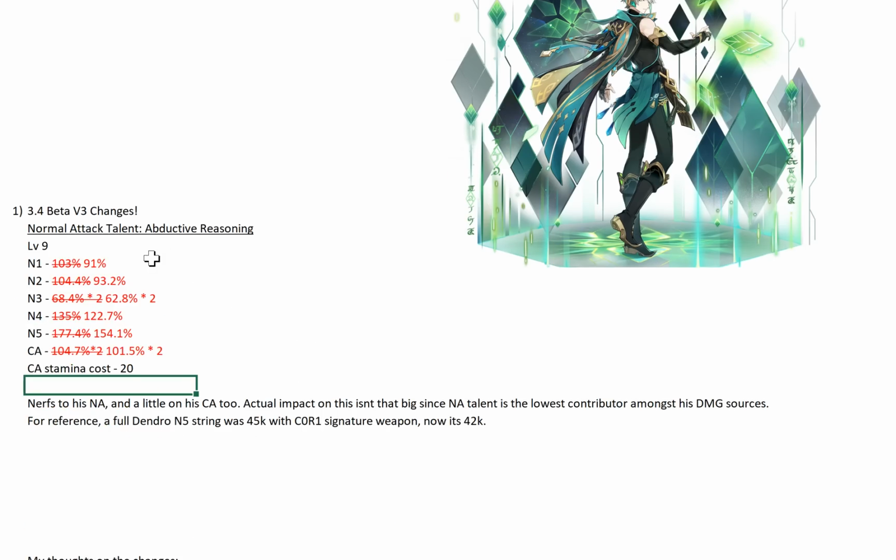So first off, the normal attack talent, basically it's nerfs all around. All of it is being nerfed. The actual impact on this, honestly speaking, isn't that big because NA talent is the lowest contributor amongst all his damage sources. So for a reference, a full Dendro M5 string was 45k with C0R1 signature weapon. Now with this nerf, it's 42k. It's acceptable. I mean, it's manageable. It's not that bad.